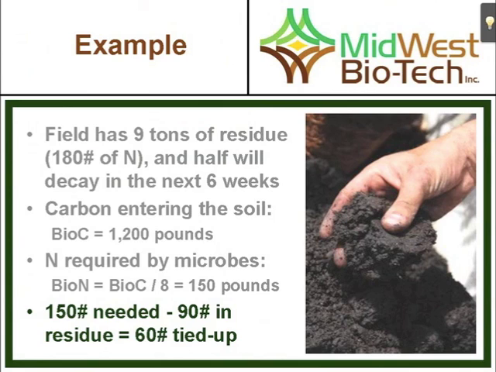Maybe I'm going to plant a grass cover crop, something, a small grain like annual rye. Maybe I do need nitrogen for that. So if I'm going to tie up 60 pounds, and that's really going to limit the availability for the annual rye crop in the fall, I might have to put on some in order to help the decay process, make up for this immobilization, and make sure that I've got enough available for my cover crop.